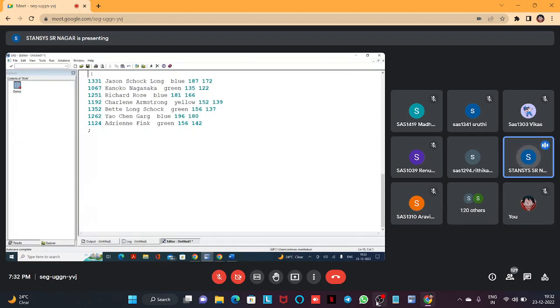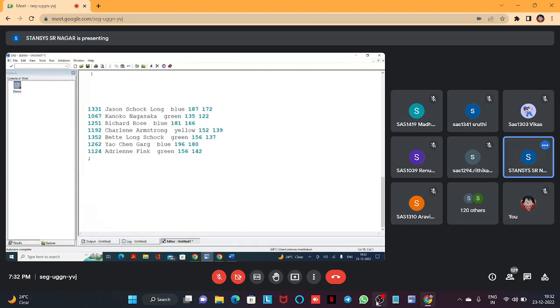Okay, now this is my data. I want to create a data set. Now tell me how to write the program. Data, by the way, what is the input statement, input method that you want me to use? Which input method you want me to use? The name contains embedded spaces and the data is in non-aligned manner. But luckily the name value and team value are separating with the two consecutive spaces. So what is the method you want to use?